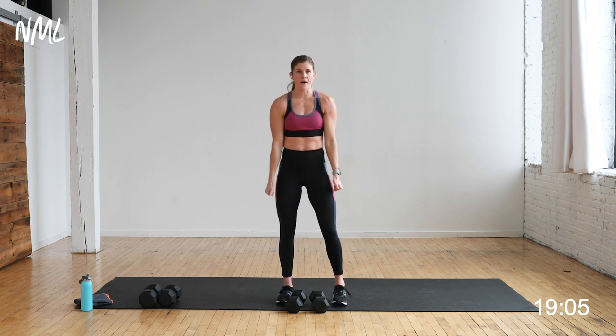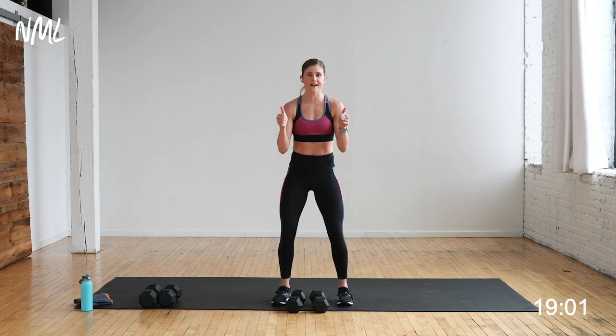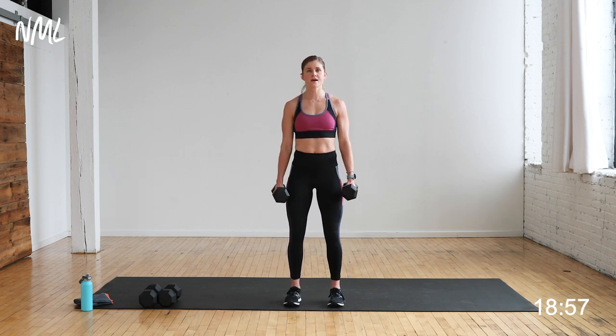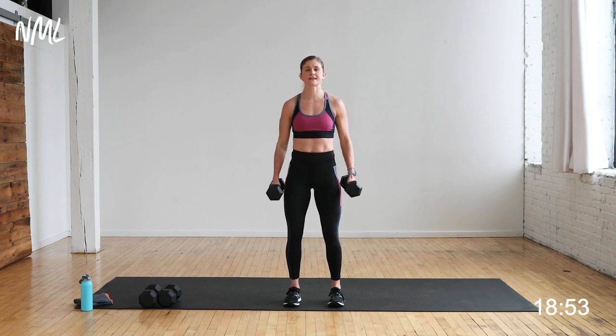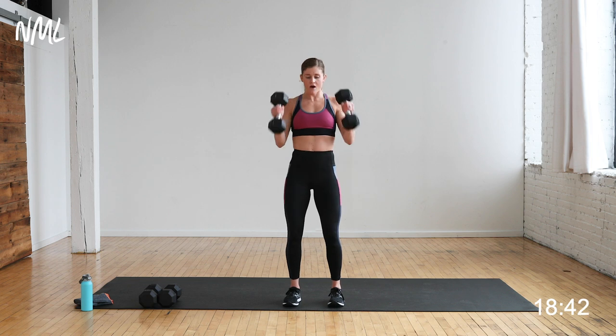Hammer curls, you got 4 of them, palms face in. 4 curls, 4, hold halfway and pulse it. Make sure you're getting that halfway point, don't get lazy on me. Here we go. 3, 2, let's curl. Curl for 4, 3, nice. 2, give me 1 more curl, now hold it halfway. Hold halfway, pulse, pulse for 4, 3, 2, 1. Back to all the way down, all the way up. All the way down, all the way up.